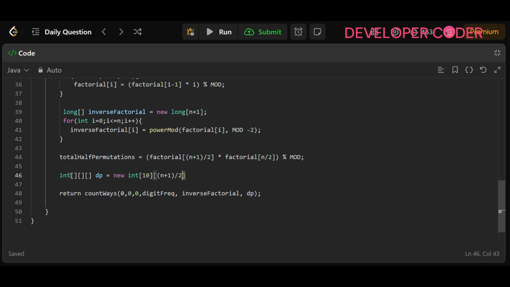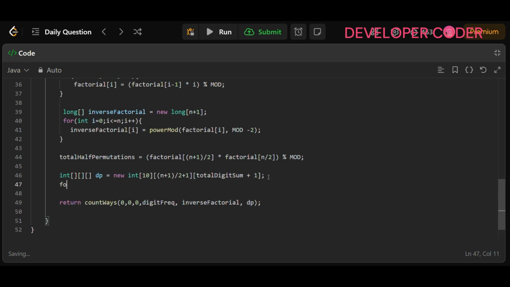After that, n plus 1 divided by 2 plus 1, and then you pass total digit sum plus 1. You have to fill all the values with -1 initially. Here you can use a simple for loop as well, or you can use a for each loop as well.